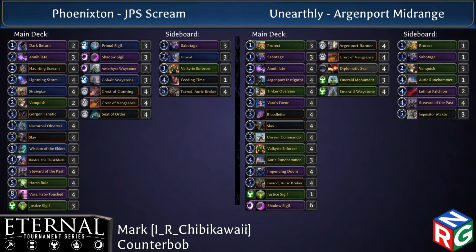Yeah, we got Unearthly and Phoenixton both sitting at 4-1. Unearthly playing Artport mid, same deck he top 8 last week with. A couple of changes. Looks like he added a Protect and up to 4 Annihilate. The other side is a little bit more interesting.